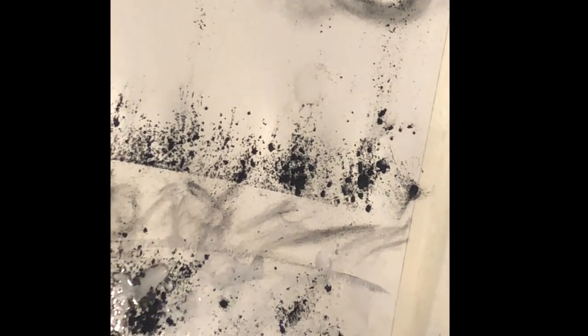So I could do some other kinds of marks and then, again, throw this in there and see what else can happen. Or I could try it with a dip of some water in there. See that? I'm dripping some water. And again, I could lift the paper or move it around a little bit to see what else that graphite will do and create some really interesting marks.